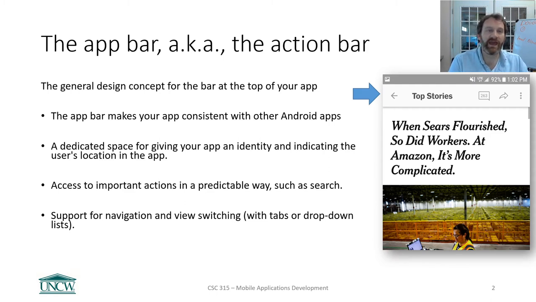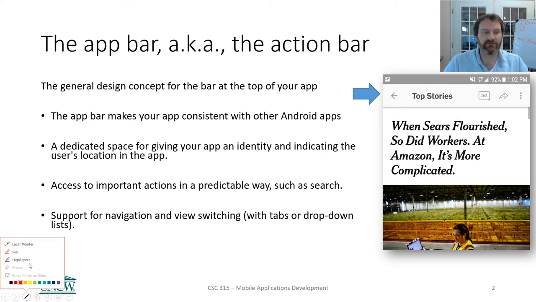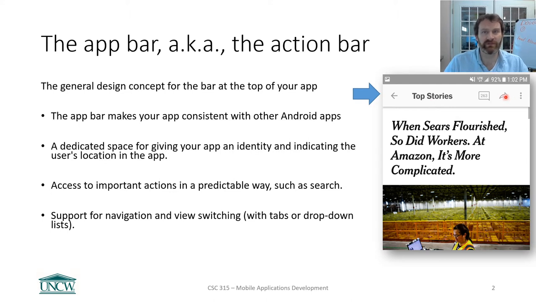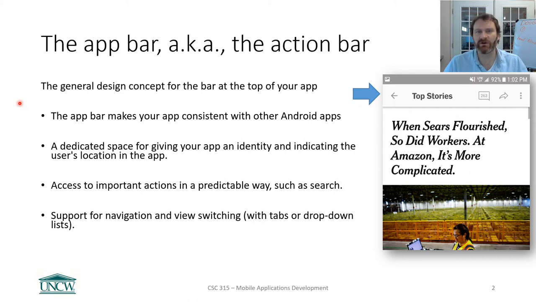The first thing is the app bar, also known as the action bar. In an Android app, and iPhone apps as well, when we talk about the app bar or action bar, we're referring to that bar at the top of the screen. Usually there's a back button, a title, and a couple of buttons that do something. In Android, there's also a menu for things that don't quite fit up there.